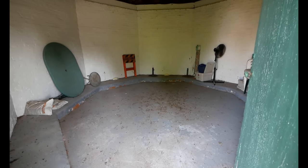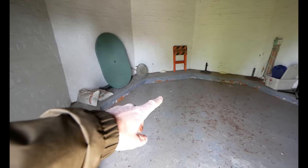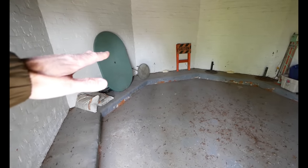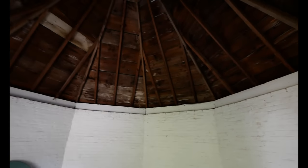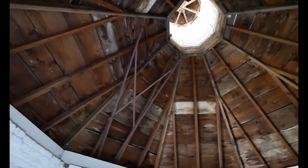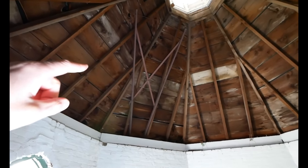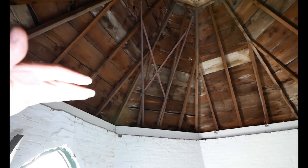Wow, it's actually quite large in here — it looks quite small from outside but once you're inside it's pretty large. I'm not too sure what these ledges are for, but yeah, these shelves used to store some caskets inside. You can see the brick here — it looks like they covered it with some kind of plaster just to preserve it. These structures go by a few names: some call them dead houses, receiving tombs, mortuaries, or cemetery vaults. I'm not too sure what that mechanism is there — possibly used to hoist the human remains or caskets up onto the shelf.